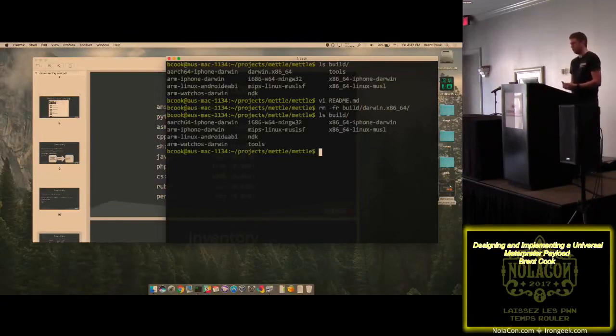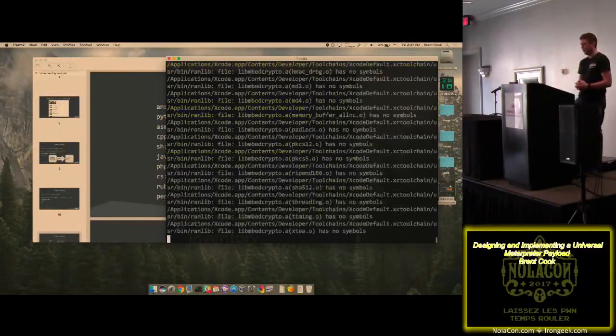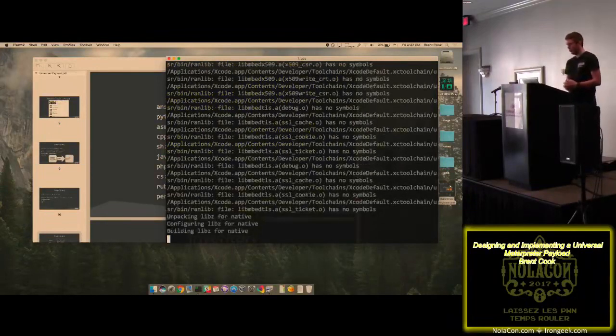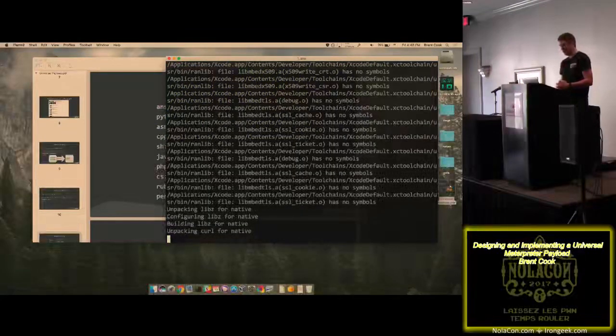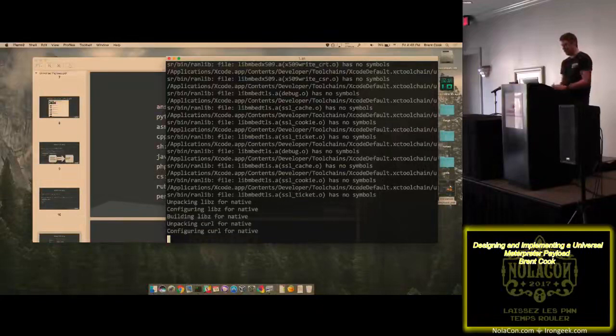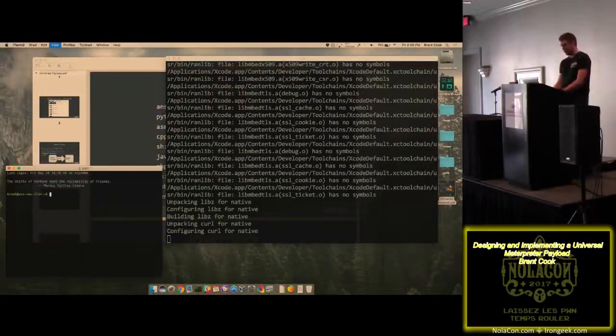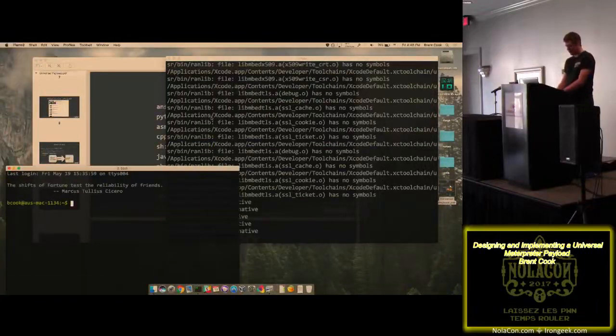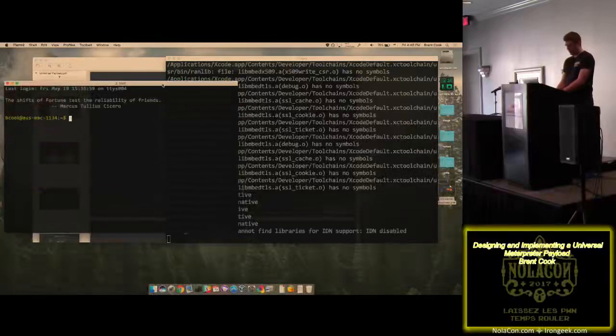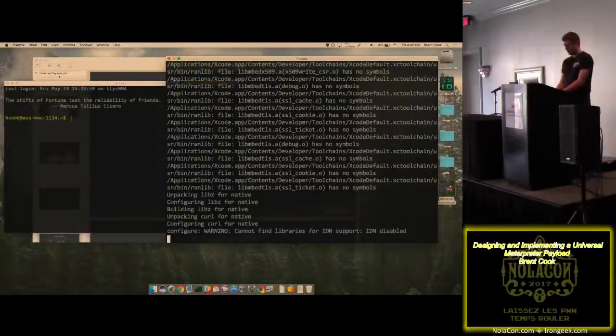All the build files actually get built into a build directory. So if you want to clean up your project, all you have to do is just delete the directory. There's really nothing else you have to do. And then all you have to do is type make. It'll actually build everything from scratch. And of course, there's maybe a few warnings here and there, especially for OS X. But it builds really, really quickly. I'll go ahead and start another terminal up here real quick to give you an idea how to test it.